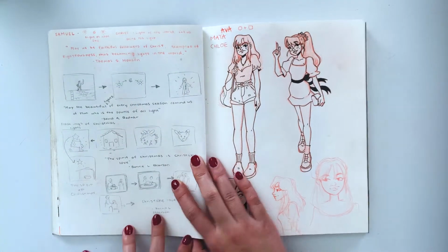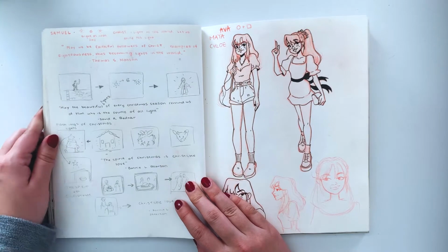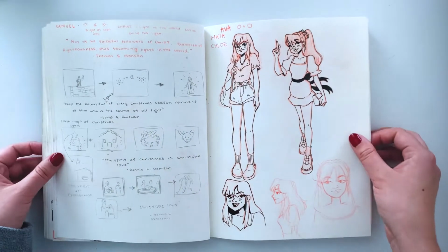Alright, this page was for my work. I was doing a Christmas animation for the employees of the company I was working for, just to say thank you and Merry Christmas and stuff. So it's not super important, but this was the planning phase, if you wanted to know what that would look like.